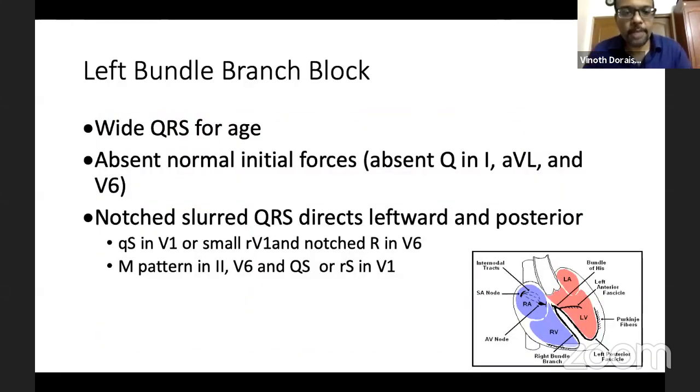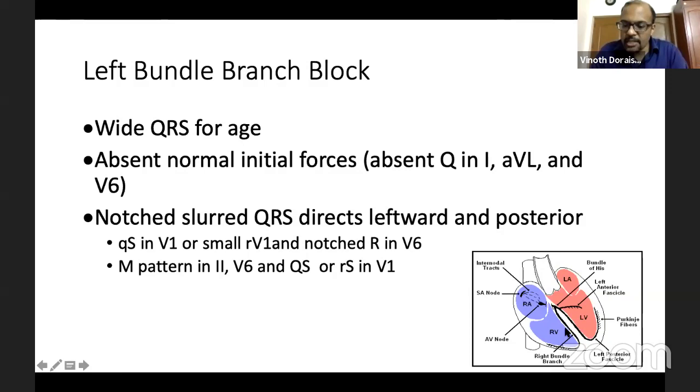Then coming to the left bundle branch block. Okay. So just like the right bundle branch block, now the left bundle branch has an abnormality. So the impulse will come through the His bundle. After the His bundle, because the left bundle branch is blocked, it has to come down the right bundle branch. So it comes down the right bundle branch. Now the septal depolarization, which normally takes from left side of the septum to the right side of the septum, cannot happen. Okay, because the left bundle branch block is there.